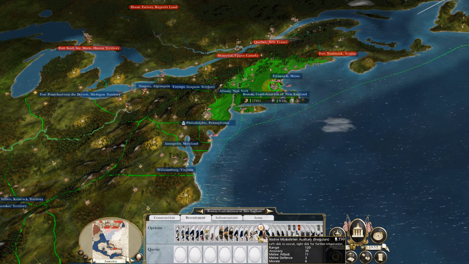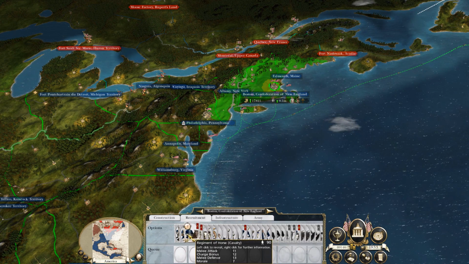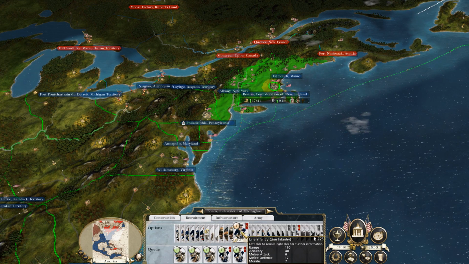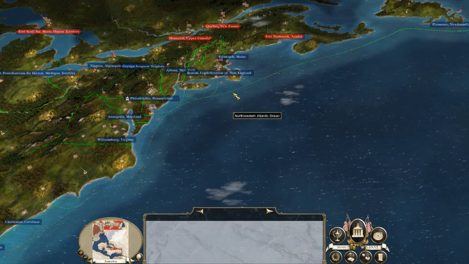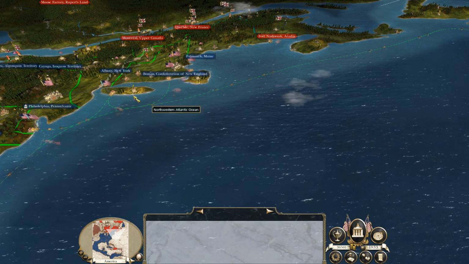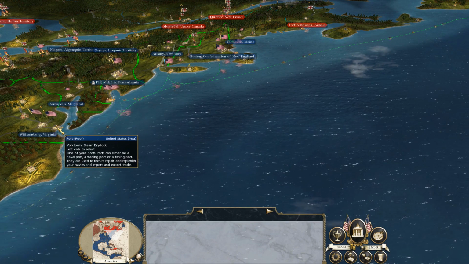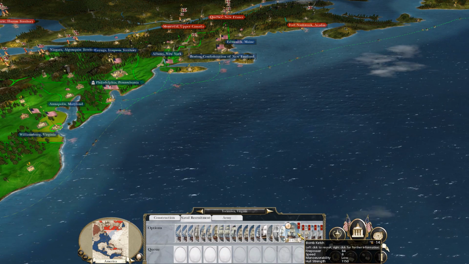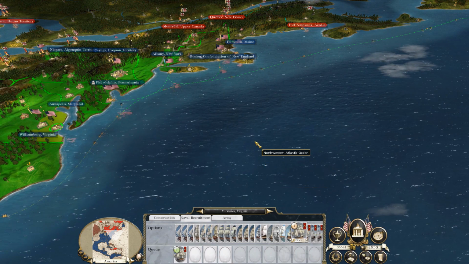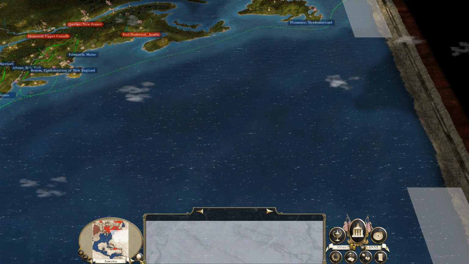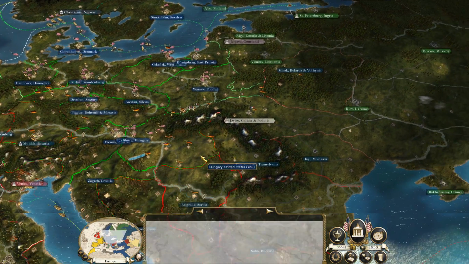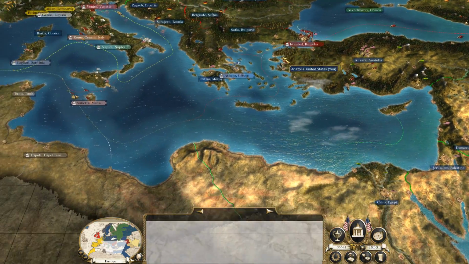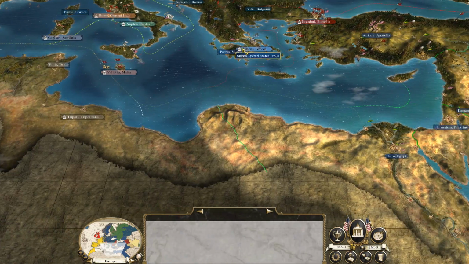Whilst we can here. Cuirassiers, line infantry, additional forces moving in. We'll send them on a ship. Can't waste the ability to transport. And let's make sure we've got a ship here ready to move. Put them on a brig of war. Will we get to the Don in time? I'm not sure. We should get to the Don this time around. We should at least make it to the Black Sea with these forces here.